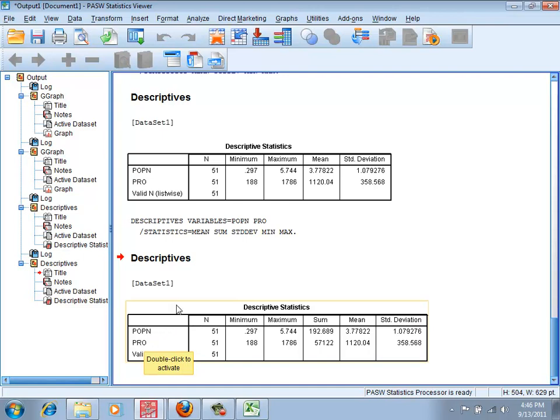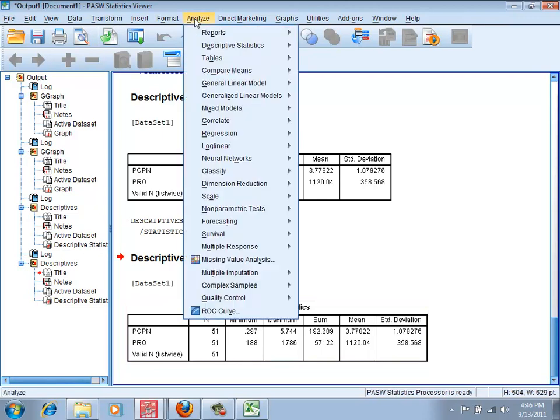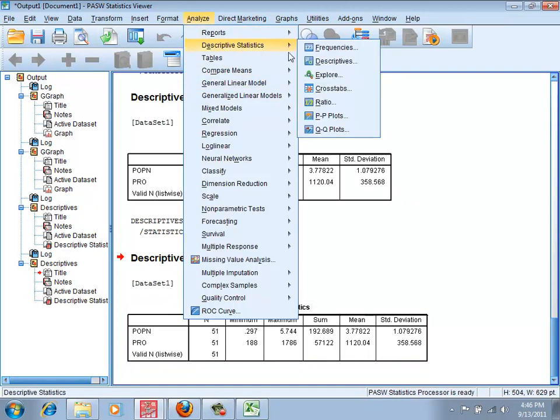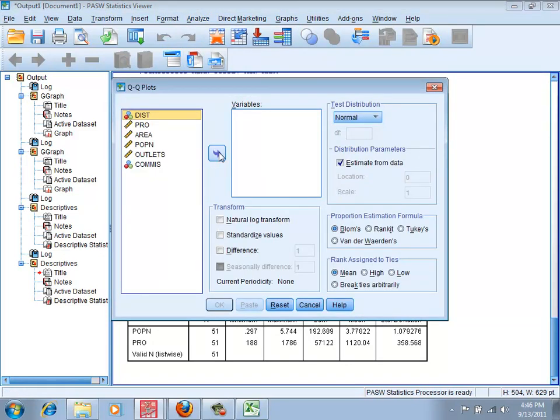Let's say you have a set of data and you want to see if it's normally distributed. You can check that by creating a QQ plot. If you go to Analyze, Descriptive Statistics, and Plots. Okay. Just click on, sorry, QQ plot. When you look at the QQ plot, it's going to show you whether it's normally distributed or not. We're going to create one and see if it's okay.